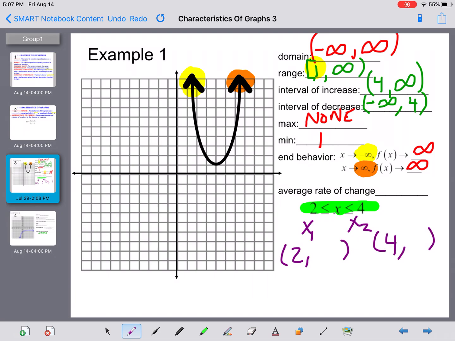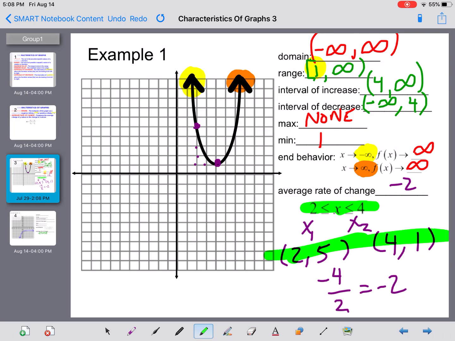So at 2, we can find on our graph that we have this point 2, 5. So we could fill that in. And at 4, 1, which we already talked about before, we have this point there. And you can label those x1, y1, and x2, y2, and use the formula that was on the second slide. But if you're given a graph, it's much easier just to say rise over run. So we would rise down 1, 2, 3, 4, and we run 2. And so we rise -4, we run 2, and so that would be -2. And if you want to pause the video and do the formula with these points, you will get the same value.